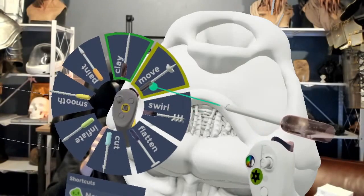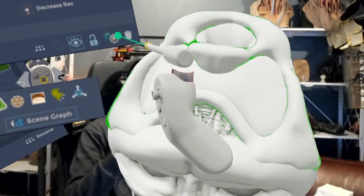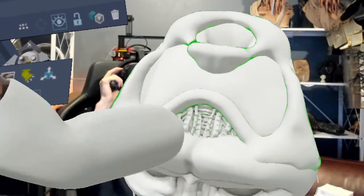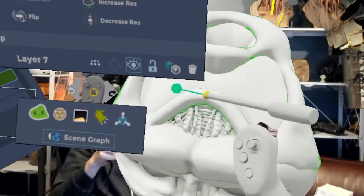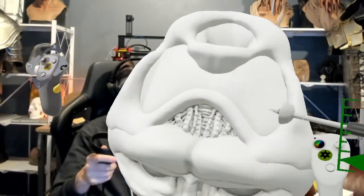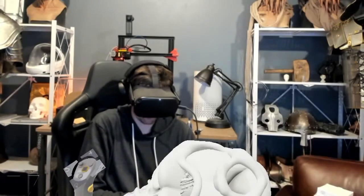Let's, how do we do that right? Let's duplicate this layer. How's this looking on your side? Can you see what I'm working on? You can. Dope, that's awesome. Okay, and then I'm going to use this move tool, a giant one, so there's just a little bit of distortion. I think you can move an object without the move tool, but I don't want it to look exactly the same.